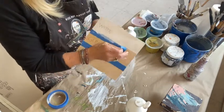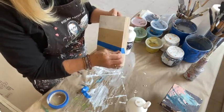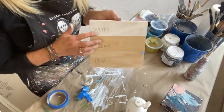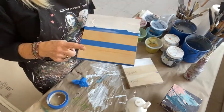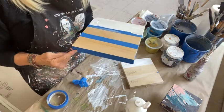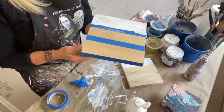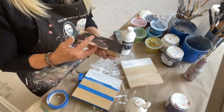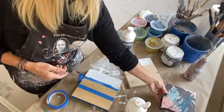And let's tear them off and then you can kind of see the difference of how they look. So a little bit of difference between the clear and the plain. Also when you're prepping your canvas, if you'd like to keep the edges clean, put the painter's tape around the edge. And then at the end, you can put the wood stain on this edge. Personally, I like to paint all the way around the edges. Take the story all the way around the edge of your little wood panel.